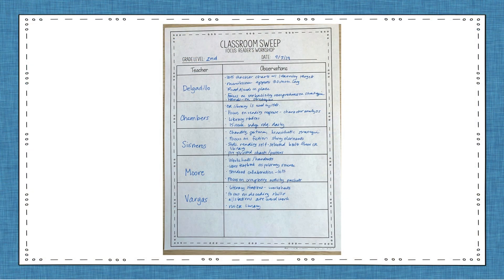So let's talk about the sample here that I have on the screen. You've got five teachers down the side in second grade and then there are some notes about each teacher that you can use to get a picture of what's going on in those classrooms. If you look down the notes you may notice a couple things. Teachers seem to be in different places in their curriculum — everybody's kind of teaching their own content. Some teachers have literacy stations going on; some of those stations are primarily worksheets. Worksheet is not a bad word — how you use worksheets is really the question. We see anchor charts happening in some classrooms, maybe longer mini lessons, shorter mini lessons in some places.